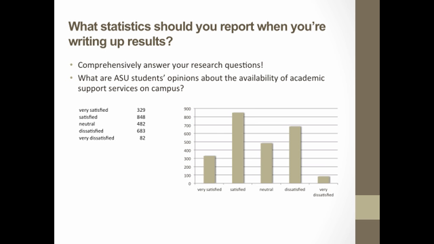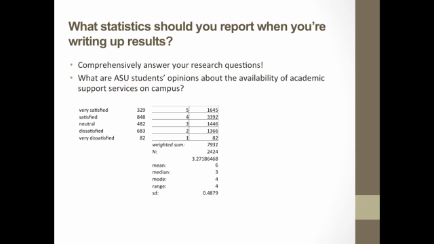So if I was going to be reporting the results of this to a reader on campus or something like that, I would comprehensively include both the univariate statistics as well as the frequency graph of the results. People respond sometimes better to visual data, and some people respond better to numeric data. So usually when you're doing a descriptive research analysis, you should include both graphic as well as numeric summaries of your univariate statistics.